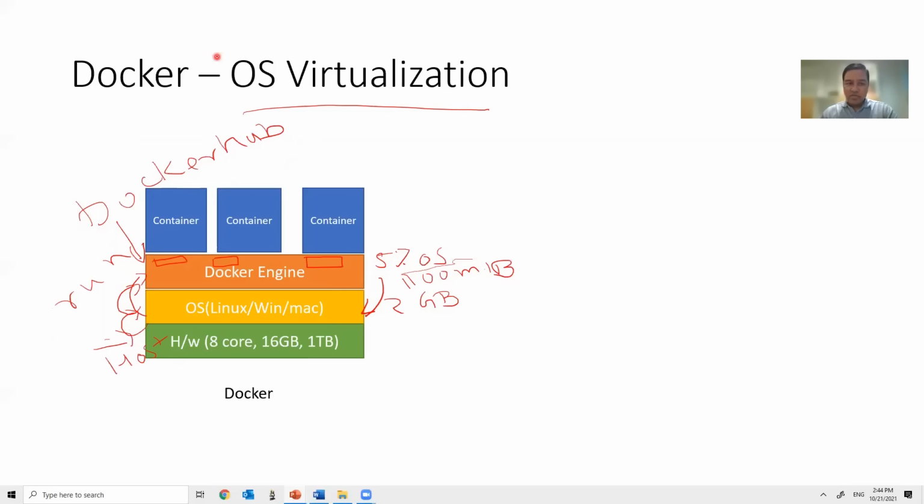Now, how is it able to do it? Why doesn't it need the OS? It only carries a little bit, and the remaining all, because it's Linux kernel based, so it has good compatibility. Whatever is needed for Docker, it is going to keep in this 5%, and for the rest, when it needs, it will simply take it from the host OS. Now, the question comes, what happened with Windows and Mac? I will be answering it later.